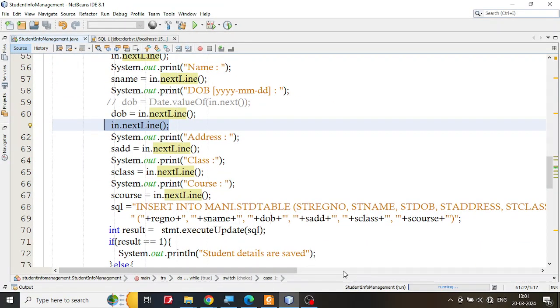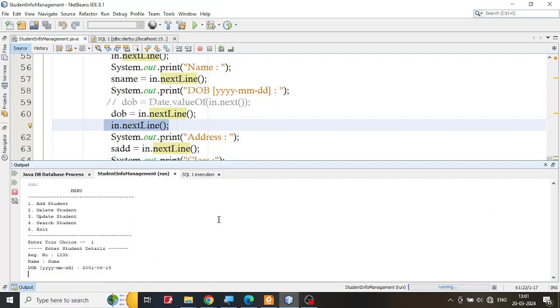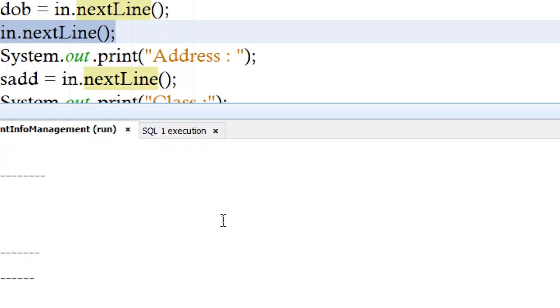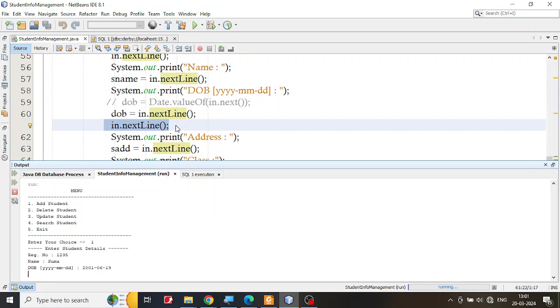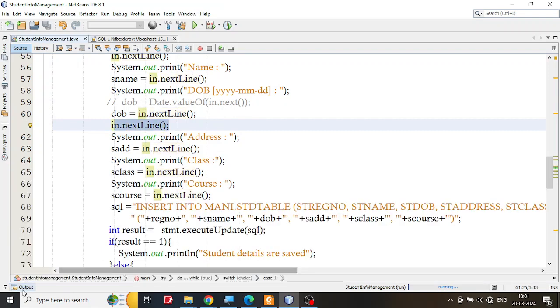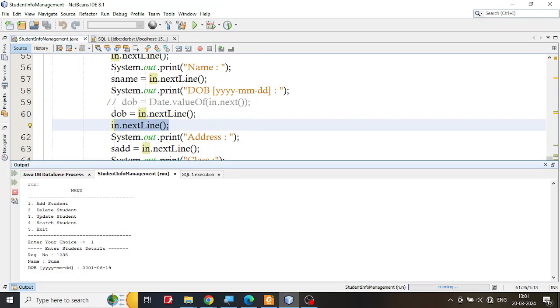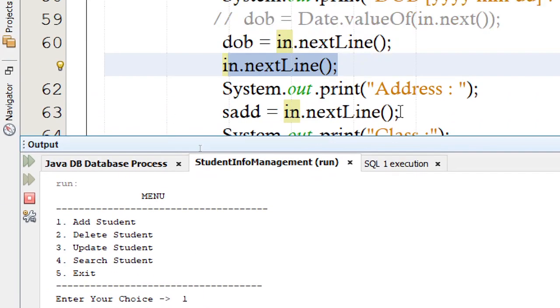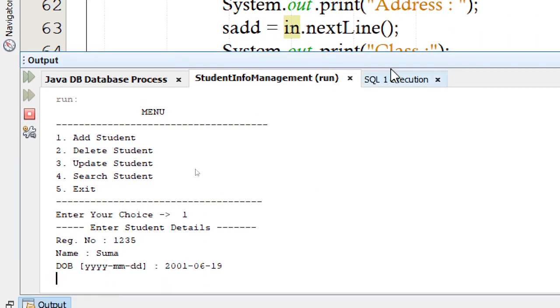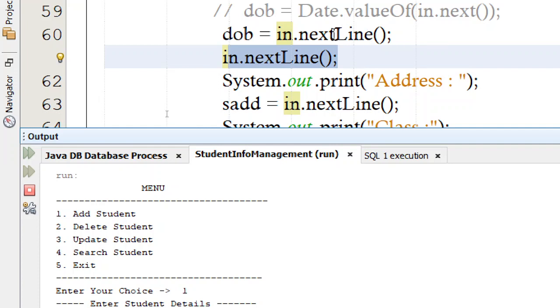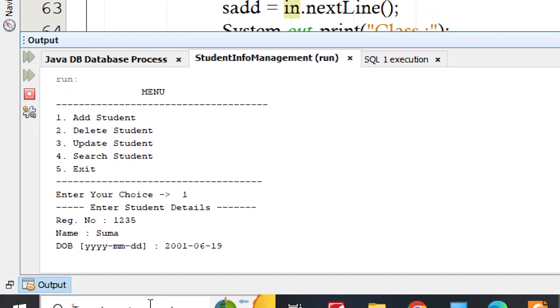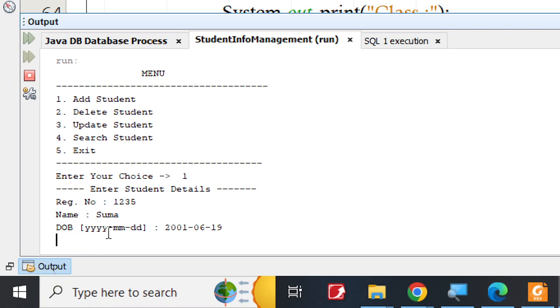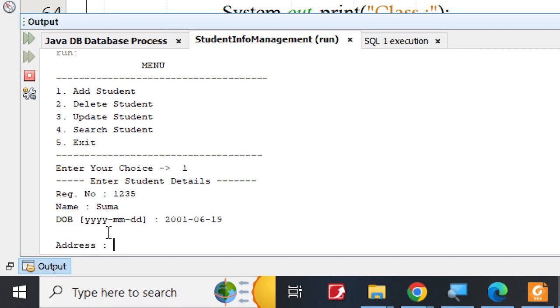What is the solution? What do you think I'm supposed to do? I'm supposed to terminate it, and I'm going to show the demonstration again. There is one extra line here. That's why it is waiting for that extra line. Press enter or something. I'm going to just press enter, and I'm going to remove that line from now. Remember this extra thing. Why it is blank here is I gave the date of birth here, but there is one extra nextLine, and that's why it is waiting here. Okay, I'm going to just press enter, and it's going to go to the address.